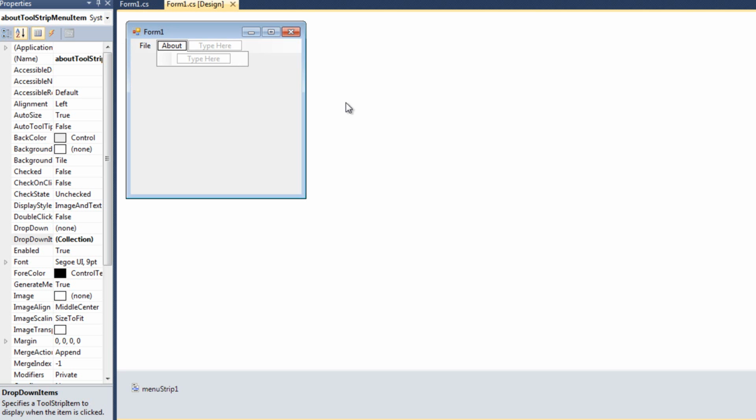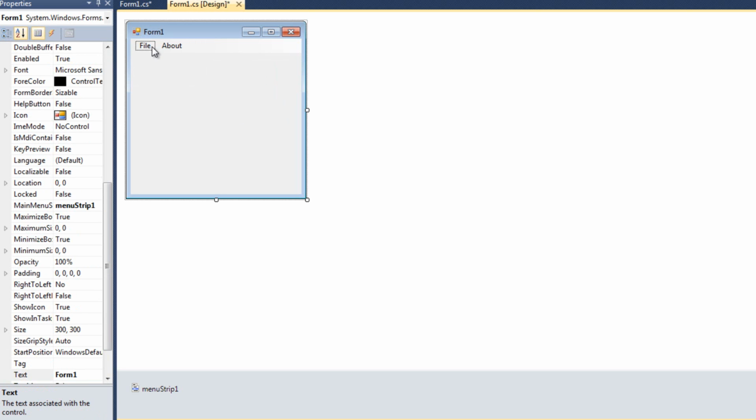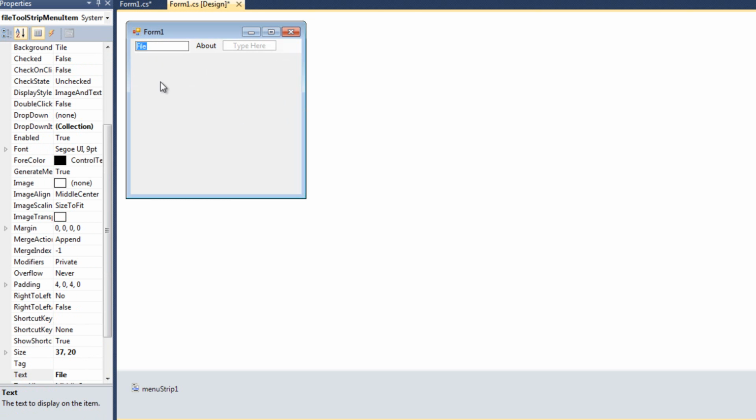Another thing you might be used to are things called alt keys or hotkeys. All right, and I'll show you what I mean. If I come down here to file, I'm going to create a new item, and that's going to be new. I'm just going to rearrange these here. There we go, just like that. So we have file, and then either new or exit.